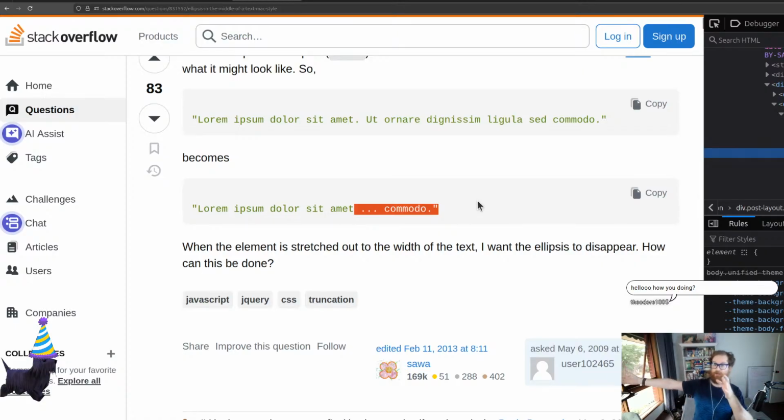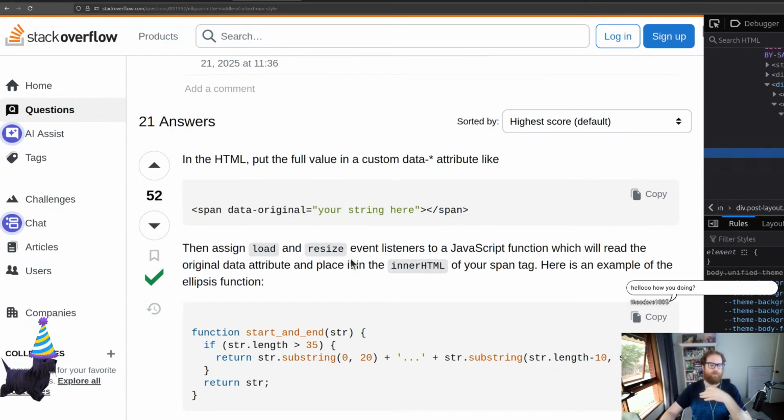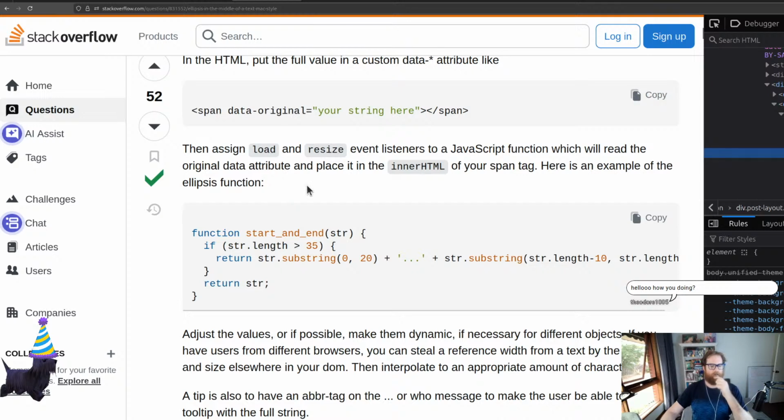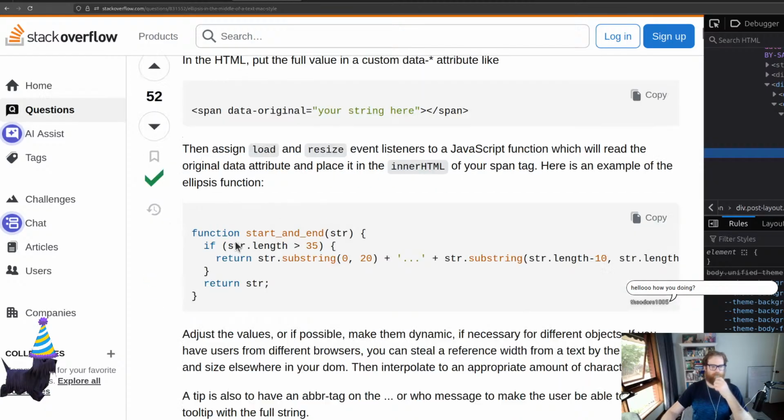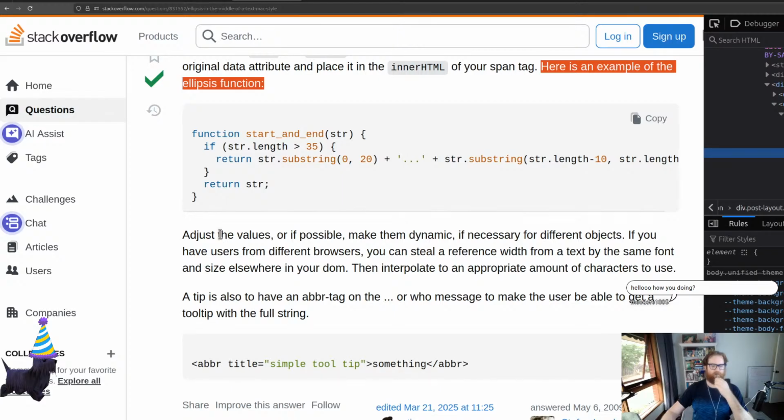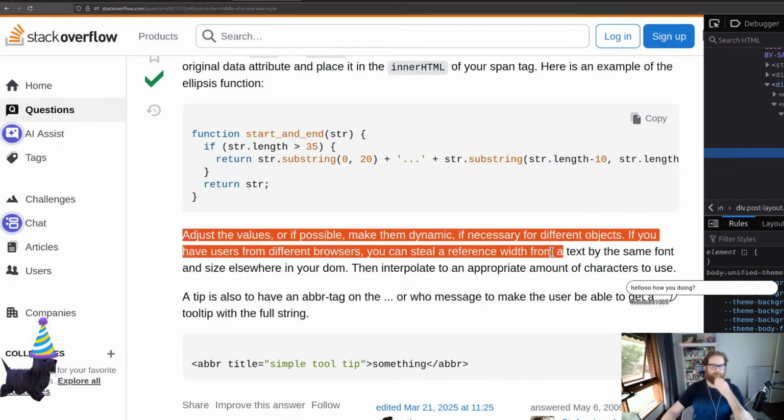So if you've got a very, very long file name or something like that, it puts it in the middle. We kind of want to do the same thing here. Read the original. Here's an example of the function. Adjust the values, making them dynamic.